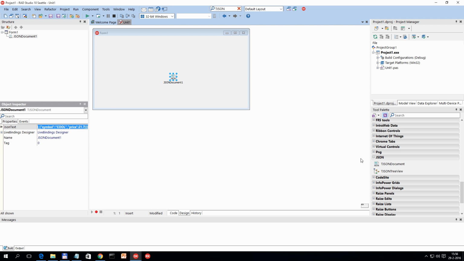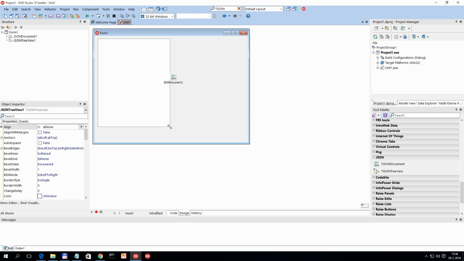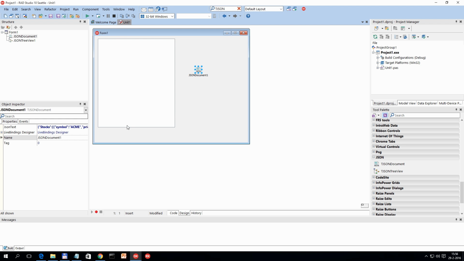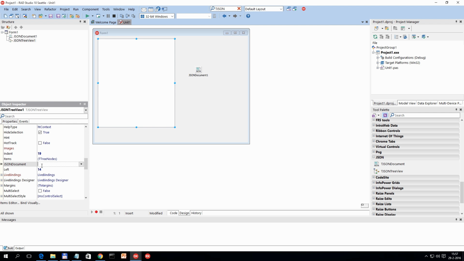Okay, so now I can take another component, the JSON tree view component, put it on the form, maybe make it slightly bigger, and connect the JSON document component through the corresponding JSON document property. Right now we can see our JSON information nicely visualized in the form of a tree.